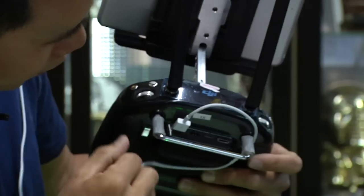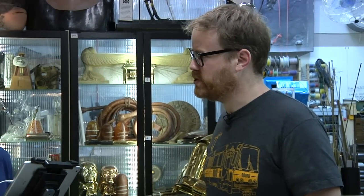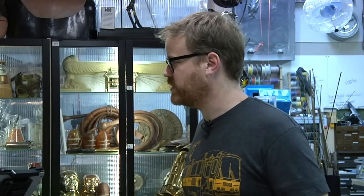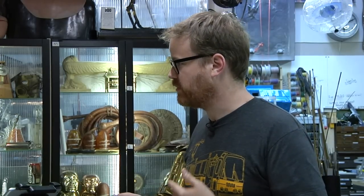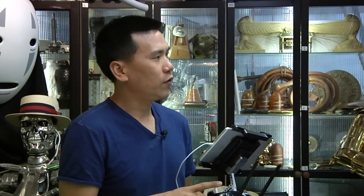With Lightbridge you can transmit 720p or 1080p at great distances and get metadata and aircraft control. We have 16 radio control channels and also an analog video signal — it's basically data transport. It's no longer a boosted Wi-Fi signal; now it's Lightbridge. You're connected through a USB cable via the Lightning port rather than Wi-Fi. On the controller we have USB and HDMI out. Not only can you connect an iPad, iPhone, or Android device, but any HD monitor with an HDMI input. You can control which output gets what: if you have both attached, you get a clean video signal on HDMI and all the metadata and control on the app — but no video on the iPad.